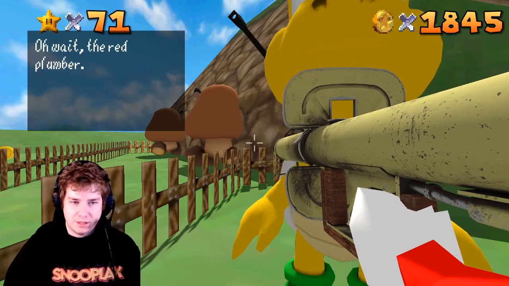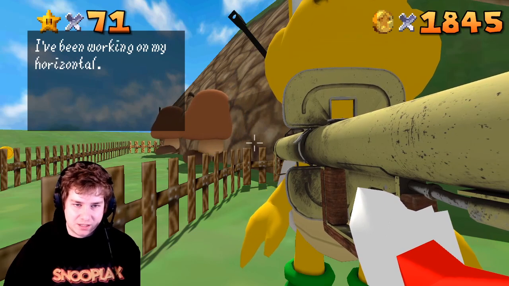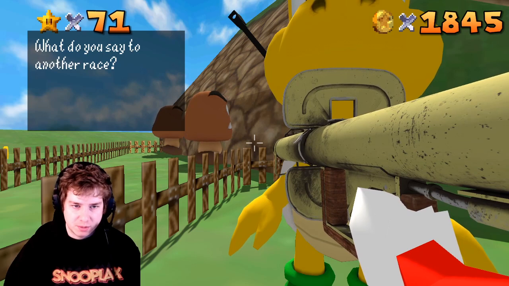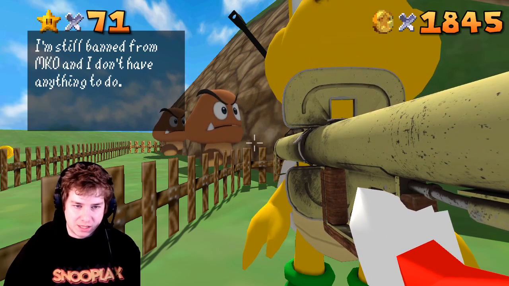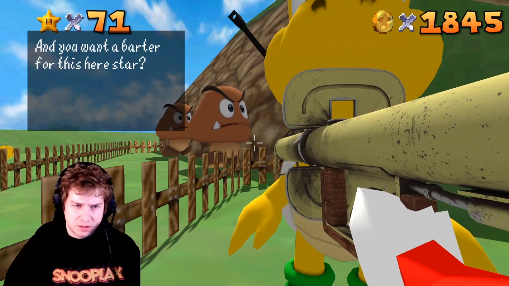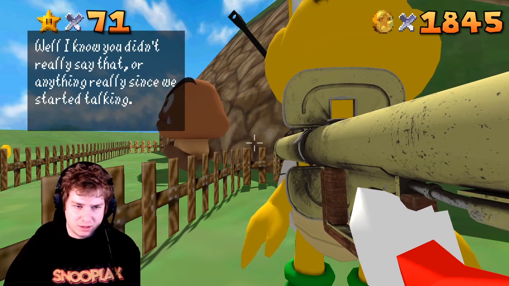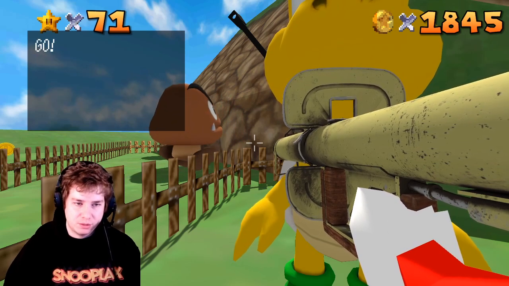Hey man, oh wait, the Red Plumber. The man who completely and utterly 360'd me last time. I've been working on my horizontal, it's like vertical leap, but for horizontal skill. What do you say, another race? I'm still banned from MKO and I don't have anything to do. Oh, it's on. And you want to barter for this here, Star? Well, I know you didn't really say that or anything really since we started talking, but I'll wager it to motivate myself. 3, 2, 1, go.